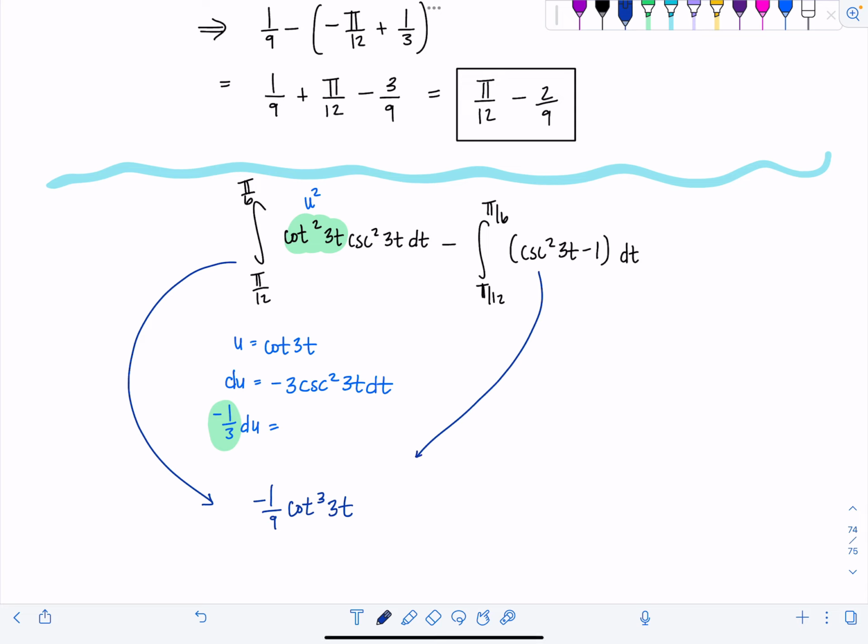And then boom, I went and did this one next as well. I sure did. Plus 1/3 cotangent 3t plus t, all from pi over 12 to pi over 6. And then just finish it off right there. So, I mean, it's up to you how comfortable you are. When you get a little bit more familiar with how u sub works and you've done a bunch of these, you can do that too.